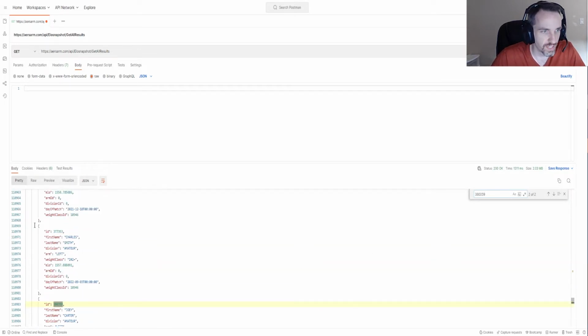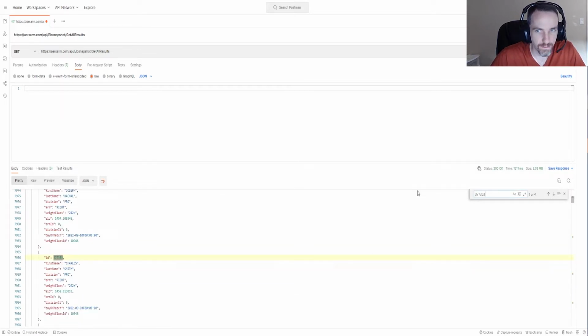There's 2 results for that ID. There's 4 results here. So yeah, that's what I was thinking. It looks like there is a reuse of this ID, and then you have left and right, and pro and amateur, and it looks like the weight class as well.